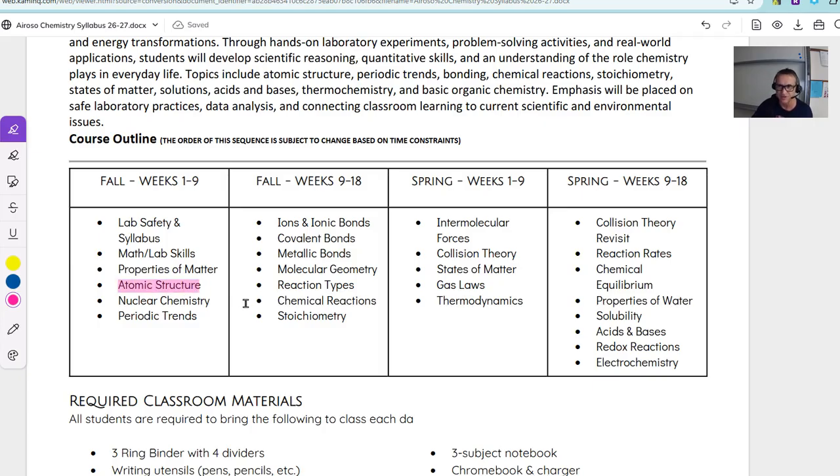All right, so first semester, first 9 weeks, atomic structure, that should be easy. Atoms are made of protons and neutrons. That's the nucleus. And then orbiting around the nucleus are the electrons. Periodic trends, that's kind of hard. This is the one we really need, though. Stoichiometry, that's where everybody in that unit gets an A plus plus plus or an F minus minus minus because either you know how to do it or you don't.